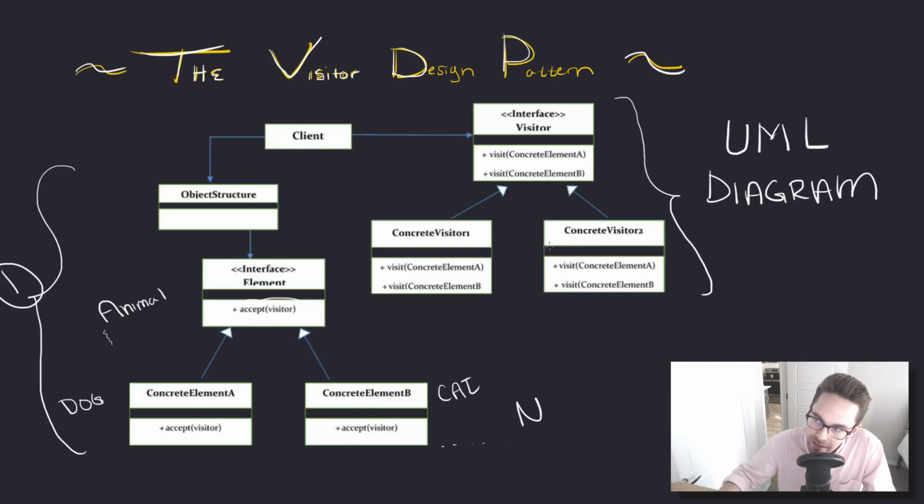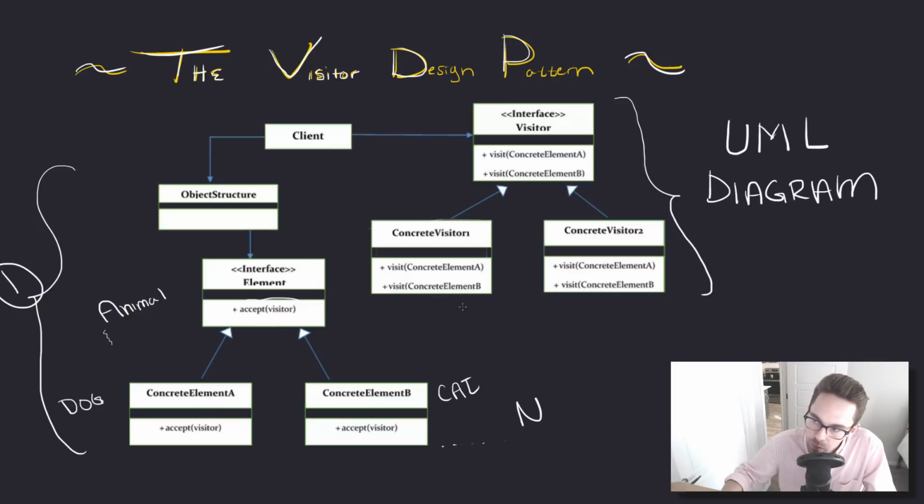The way that I like to think about this is these concrete visitors are the extensible operations that we perform on each of these concrete elements. So in other words, if I want to add a method to all my animals that's, say, make sound or make noise, I can do that in these concrete visitors. I can make a make sound visitor.